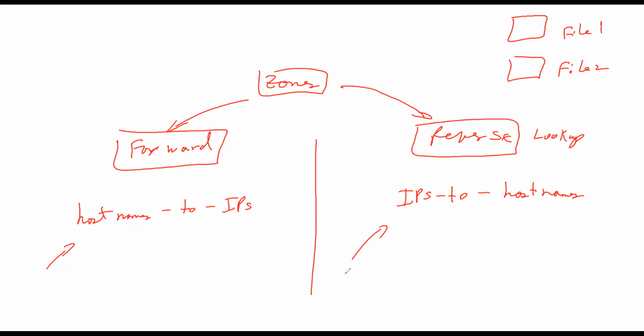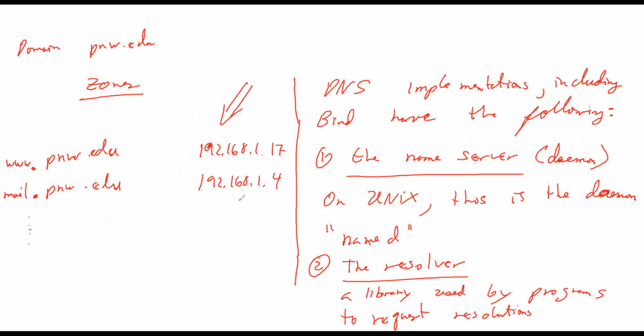Because, think of it this way, even if you don't have a mail server, or you don't have a DNS server, you can still use the dig command to ask your server, hey, what is the IP address of my mail server? Do you see that? And so if you said in your configuration, in your zones, that it is 192.168.1.4, when you do the dig for mail, you should get 192.168.1.4. If you did a dig for www, you should get 192.168.1.17. Does that make sense, guys?